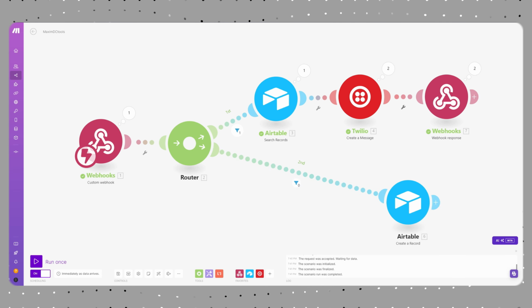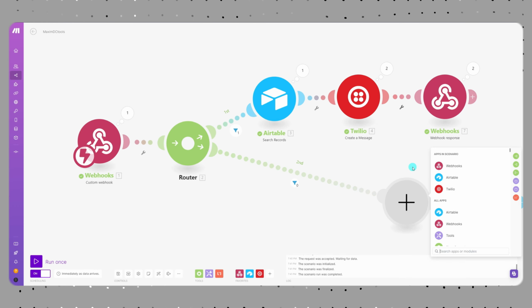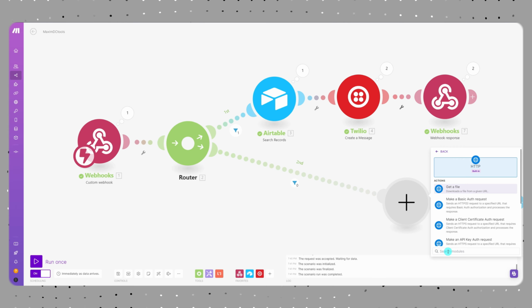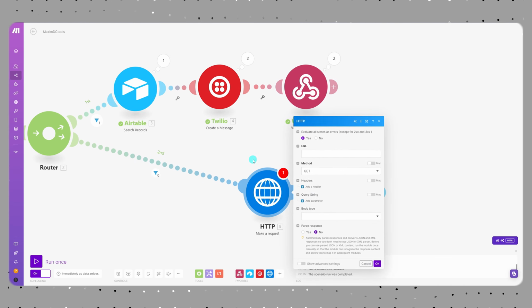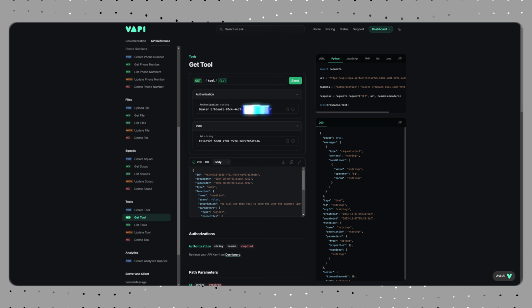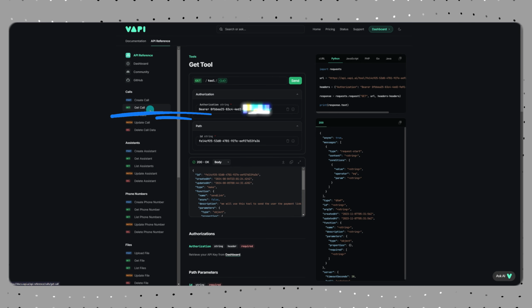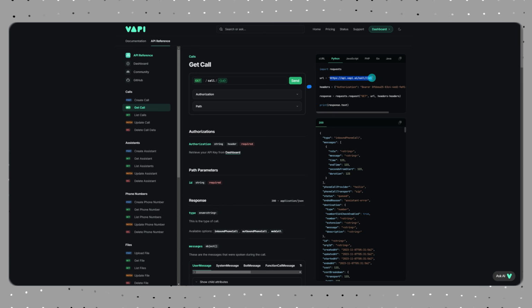Now we need to get the cost. We need to get the cost of the call and then the duration. So all that information is in the call ID. So we need to make a request, get the call ID, and get that information from there, and then update the call info.